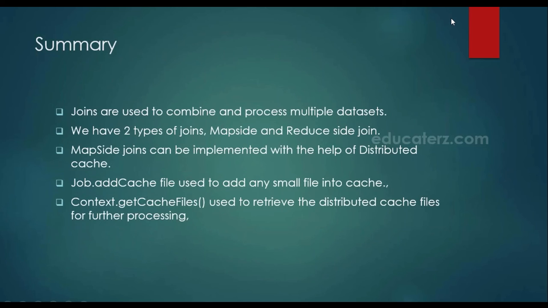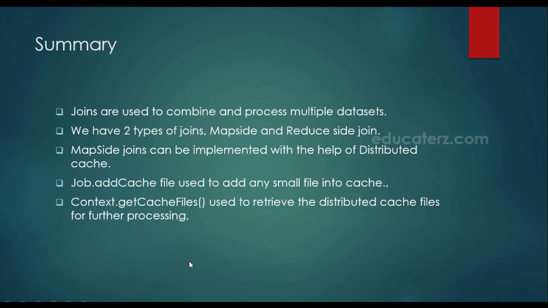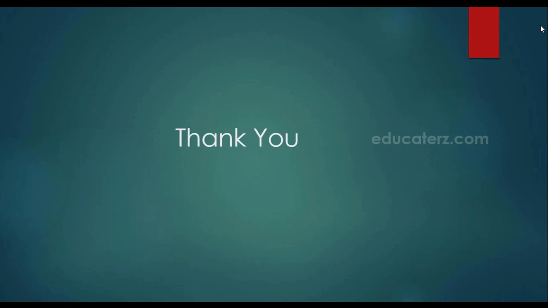In this module, we discussed the purpose of joins — to combine and process multiple data sets. We understand how the map-side join can be used when one of the data file sizes is less than 100 MB using distributed cache. The distributed cache loads all your input files into the main memory of all machines. You use job.addCacheFiles, and in the setup method of the mapper class, you call context.getCacheFiles, read with BufferedReader and the file system object, and place the data into hash maps. This is how distributed cache works, and it is one of the best techniques to improve performance because of caching. Thank you. Let's catch up in the next module regarding the reducer-side join.